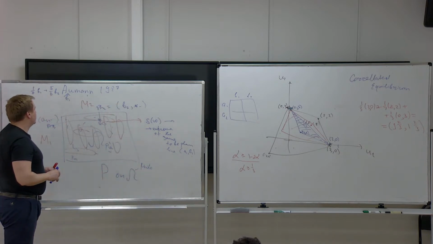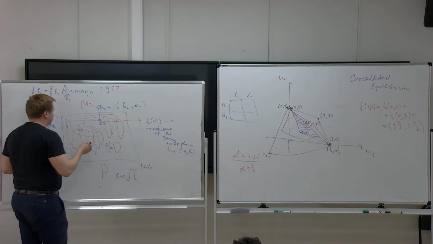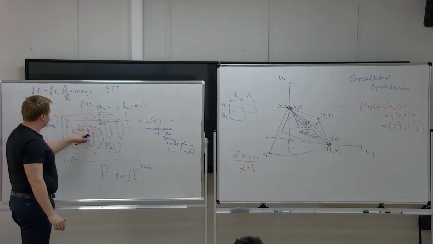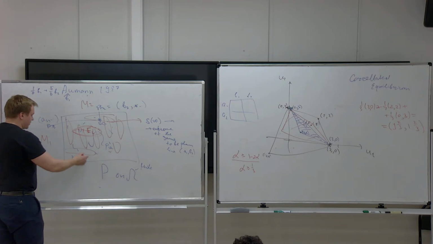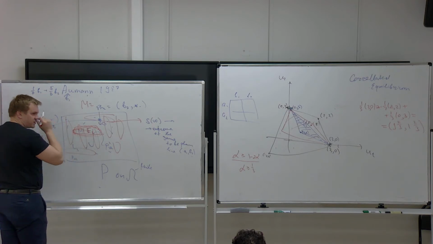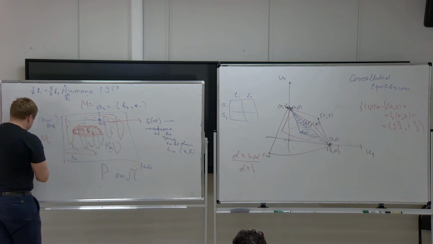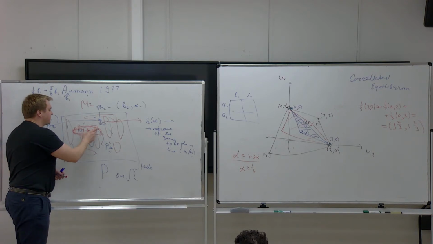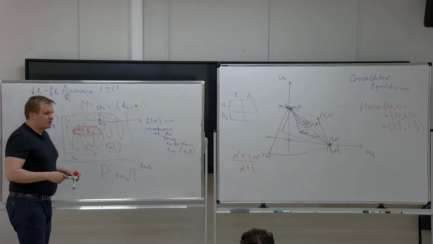And now, if I have a message for player 1 that he is somewhere here, what he does is, first of all, he conditions this P on this event. Right, so say this is event E1, so he receives message M1. So he knows that he is somewhere here, he received this information. So he conditions P conditional on E1. Right, he does a Bayesian updating regarding what state he's in.